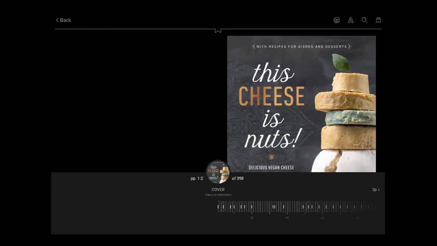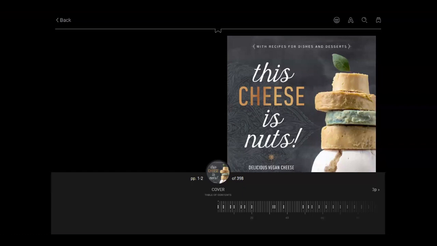When you have an ebook open and fully loaded, your screen should look something like this. The number to the left of the circle showing an image of the cover, here, will show you the page number of the page you currently have on screen. To the right, it will show you how many pages the book has in total. This number may change depending on font size and screen size.